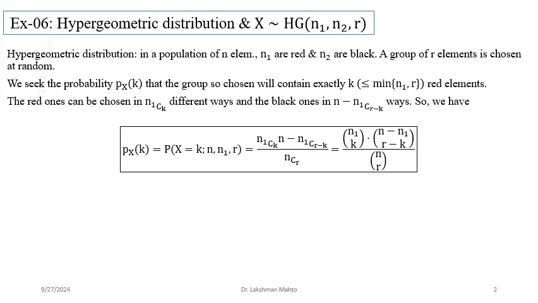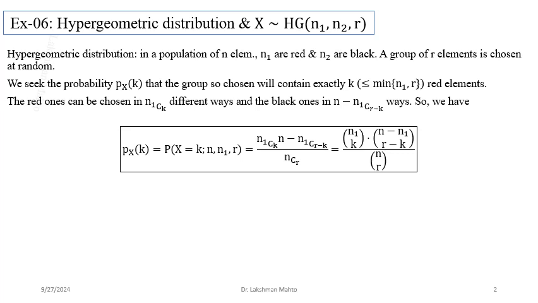Okay, it is different from binomial. In binomial also, what are you taking? You are taking k out of n. N choose k, that's where it is coming from. And k we talk about as success, n minus k becomes failure. Here that situation is not there. Here we already have two groups: one group contains n1, another group contains n minus n1, or n2, simply you can call it. Now you are taking k elements and you try to put them in the first group and also in the second group.